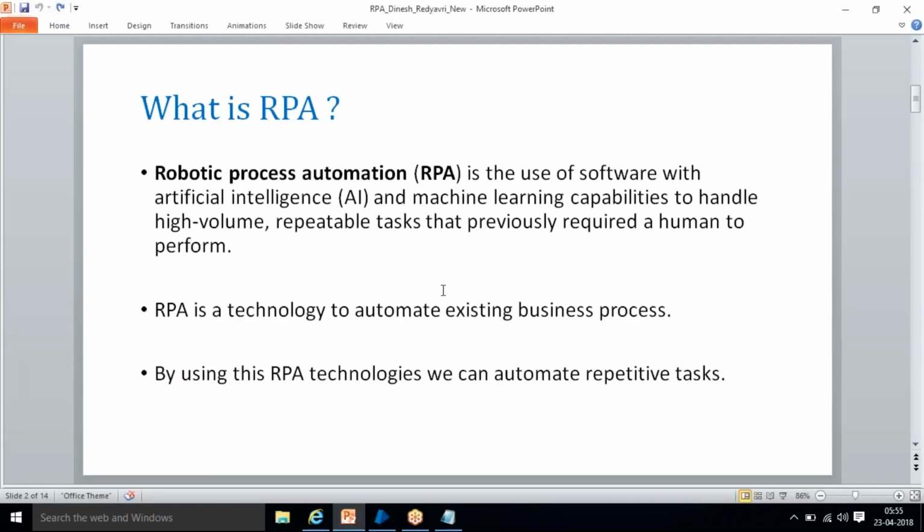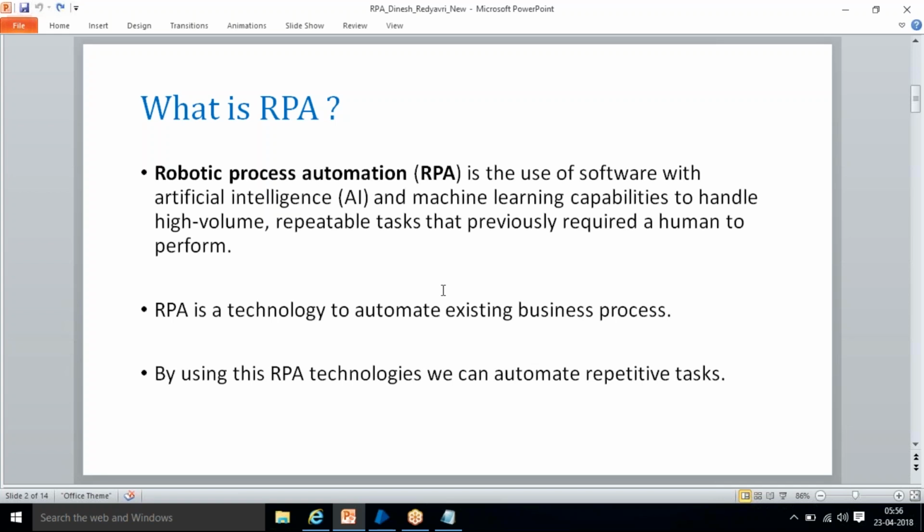RPA is robotic process automation. In simple form, we can say that wherever humans are regularly doing repetitive work in their daily lives, there we are replacing humans with the help of software tools.